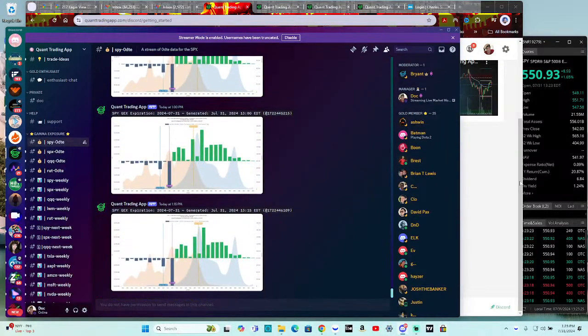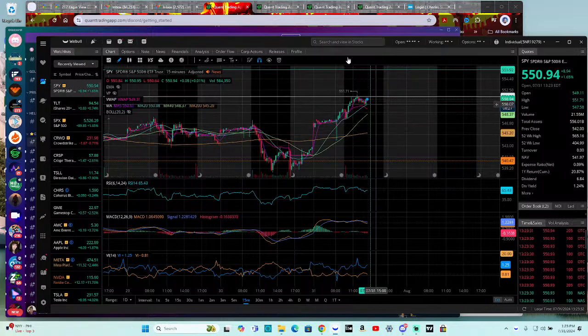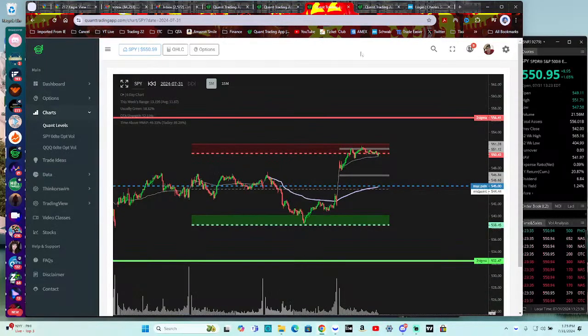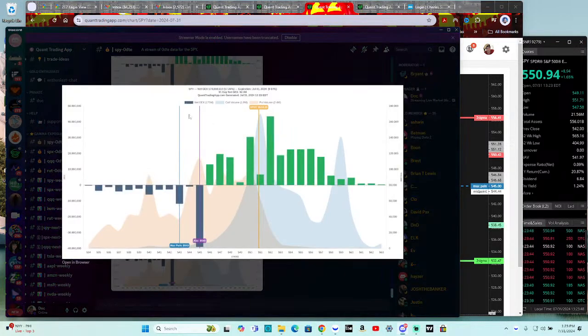Let's go on to the 0 DTE today and see if there's anything of interest to what we talked about. Now let's review before we get into it. We were looking for our case down to 545. That was the opening on the quant chart, right here, 545. Now, what the GEX is going to tell us is whether there's any interest in a level along our journey. Right now, we'll open it up. We have the spot price right here at 550 where we are.